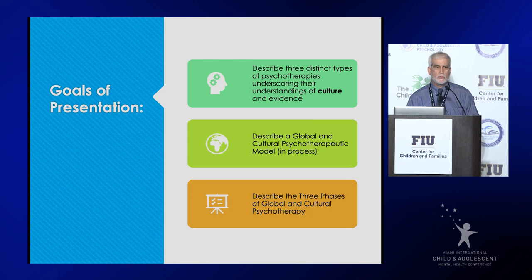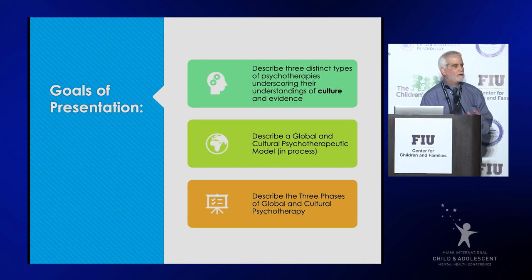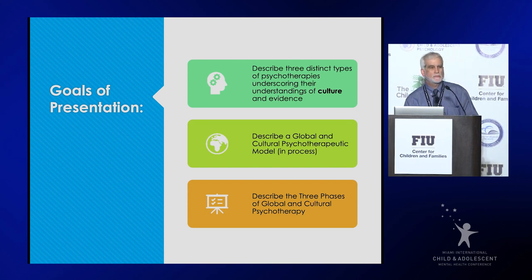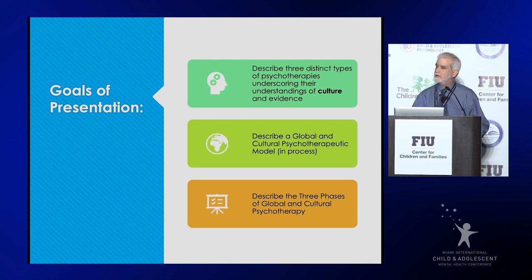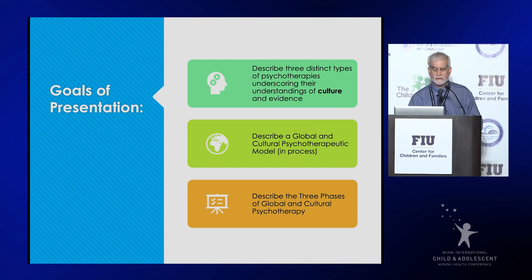And then I'm going to try to describe what I'm now calling a more global cultural psychotherapeutic model. And then, at the end, in the workshop mostly, I'm going to be talking about specific ways to translate these ideas into specific interventions. When I was in classes in cross-cultural psychology and in multicultural, it all sounded really good. But when I had to sit down and really figure out something specific, it wasn't very clear to me. So that's what I'm going to be trying to do in the workshop more than here. Right now I'm going to be talking more about some of the general principles and ideas.